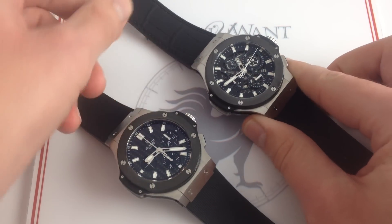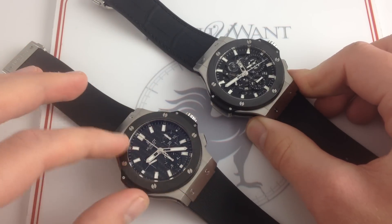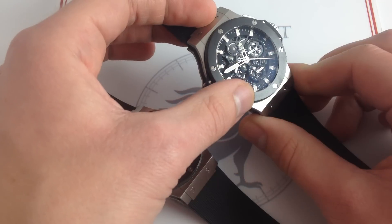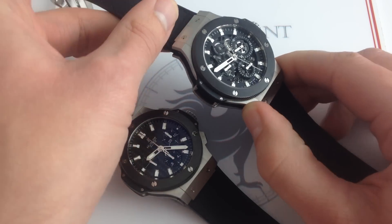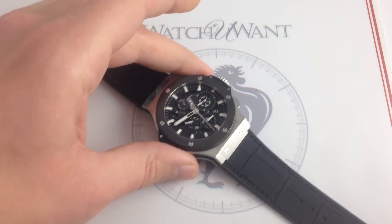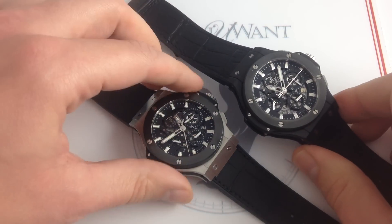So we have that terminology: the Big Bang and all that it means; the Big Bang Evo and the changes to the dial; and of course we have Aero — the idea of a skeletonized open movement surrounded by the Evo dial, ensconced in the Big Bang case architecture. But there was one final evolution yet to be turned, and that came with the arrival of yet another material innovation.